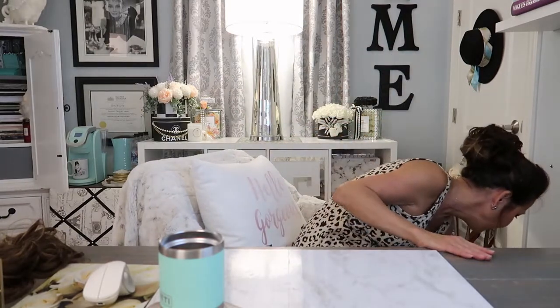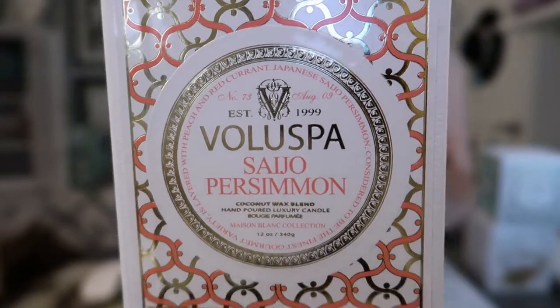They had a sale, so I'm going to show you some of the ones that I got. These are little votives — I think they burn for like 80 hours. The first one is called Sal Persimmon. These are really nice heavy duty candles, and I reuse these jars after they're done — they're great to hold jewelry, coins, all kinds of stuff. All of the Valespa candles smell very fresh to me. This one is real light and real fruity, and I do like this one.